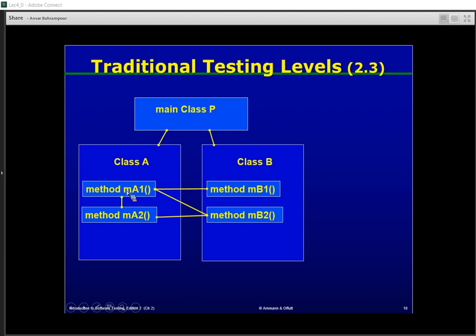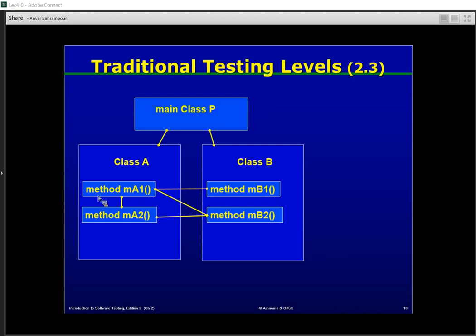For example, this edge shows that the method M1 can call the method MB1 of class B, or vice versa. And at the same time, the connection between methods of two different classes defines the interaction of two classes.